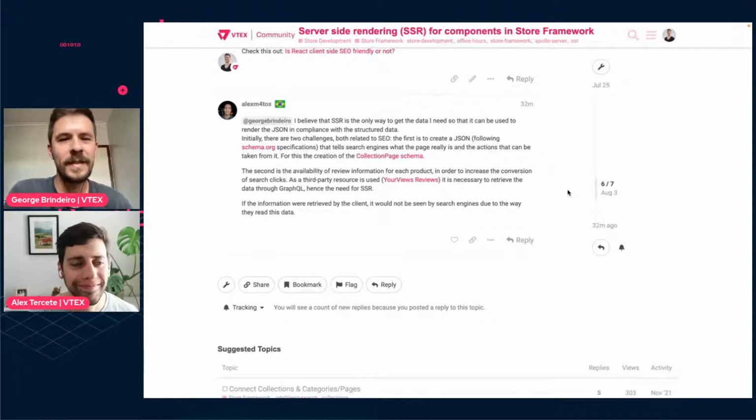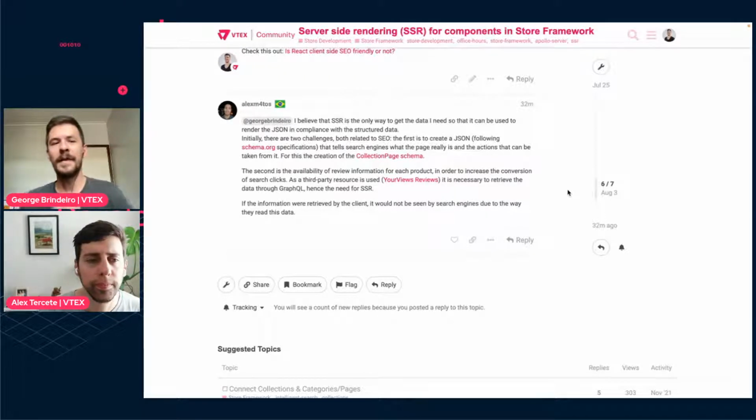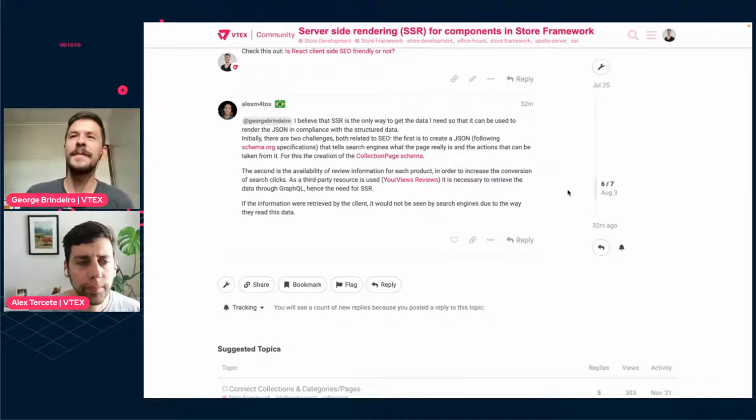He thinks that SSR is the only way that he can get the data he needs. There are 2 challenges. First, to create a JSON schema, and then to get a third-party resource to increase the conversion of search clicks. So this JSON schema.org thing, we do that in FastStore. That's fun. So we're already done with that.